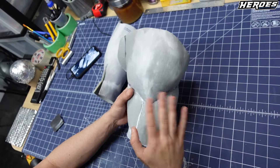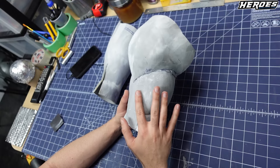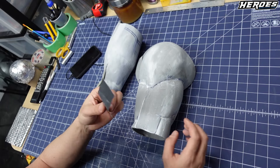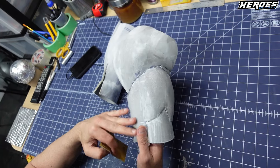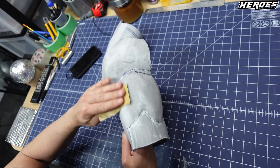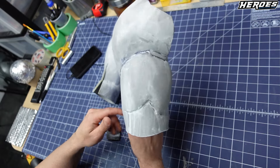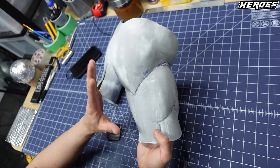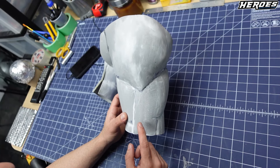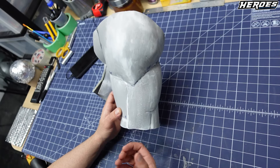The quick seal has dried. I put it pretty much almost everywhere and smoothed it out with water. It can be a little bit rough, so what you're going to want to do is get some very high grit sandpaper — like 400, and I suggest going even higher than that. Just sand the roughness down around the seams and over any areas you feel roughness. You can see I added a lot of quick seal into many of these seams to make them more seamless. But before you sand quick seal, let it dry overnight — if you don't, it's going to get gummy and just kind of peel off. Don't use anything lower than 400 grit.